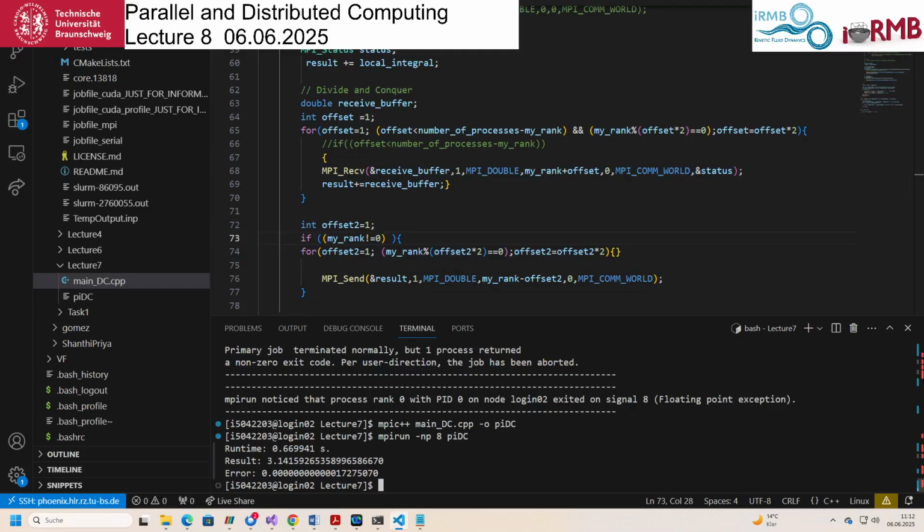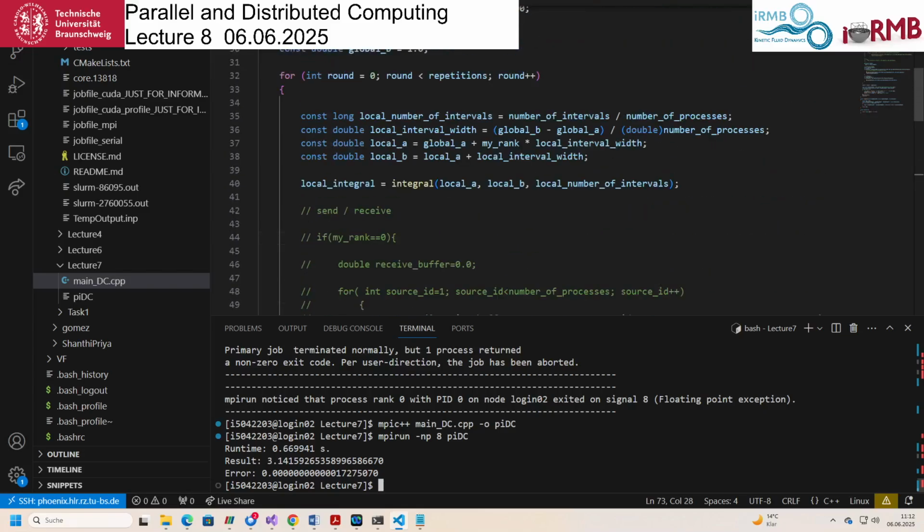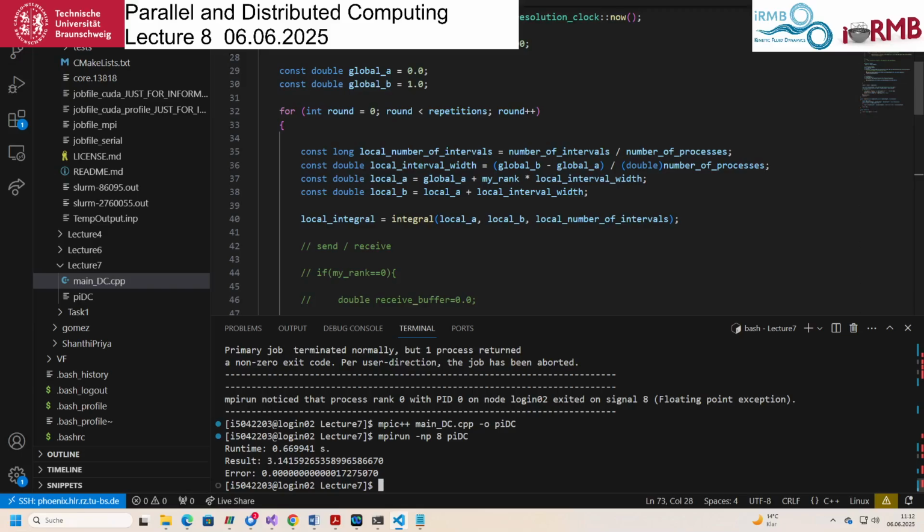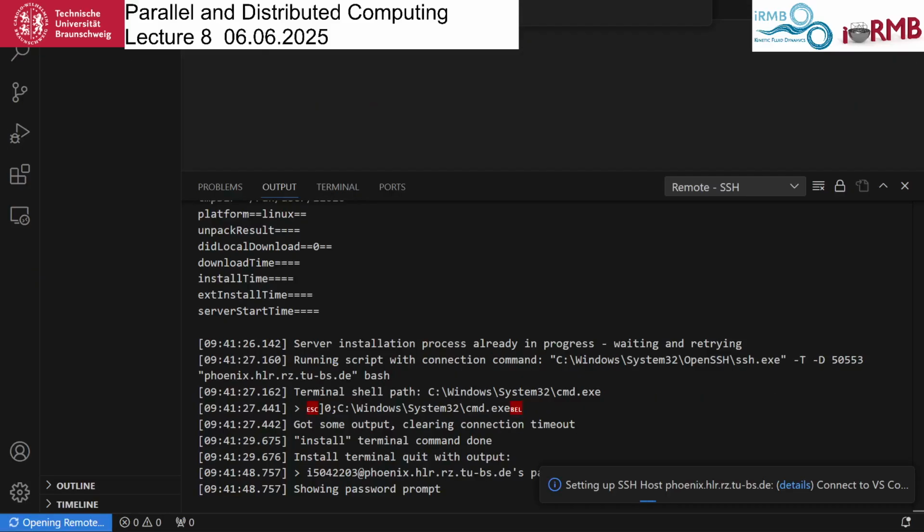Right. So we are at the time of a break, and what we are going to do then is to take this code here and try to implement it with threads and with OpenMP. This is what we are trying to do for the exercise today, and I'm going to stop the recording now.